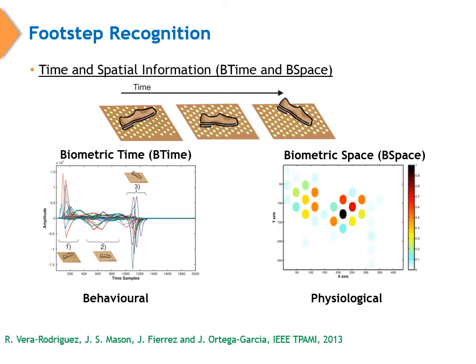Also, what we can do if we have some kind of sensing floor is to get the information of the footstep with a floor sensor. This is a representation of a pressure sensor in the floor. As we walk, we can analyze the pressure pattern as we press the floor with our feet. And this is, for example, a visual representation in colors of a footstep.